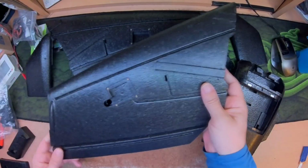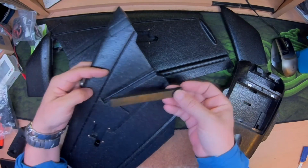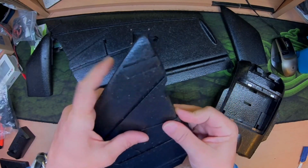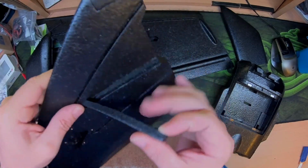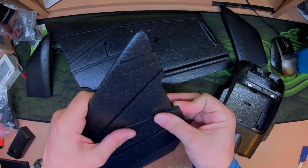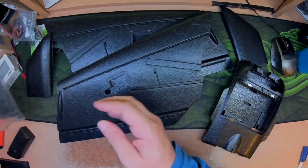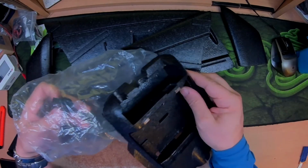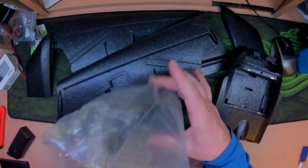Post gluing, I've removed all the moulding tabs and separated all the parts. These aren't sat right, they are in the right place, but they're set a little bit proud, so I'll probably just sand this back a little bit so they sit completely flush when I get to gluing that in. I've kept all the other little bits just in case you break something, so you've got some spares to put back in there or do some fixes with.